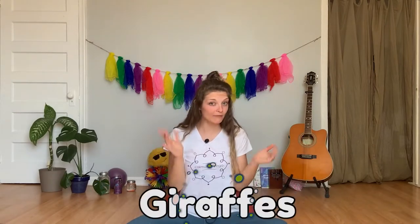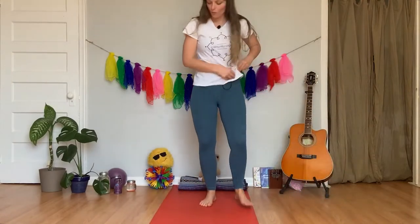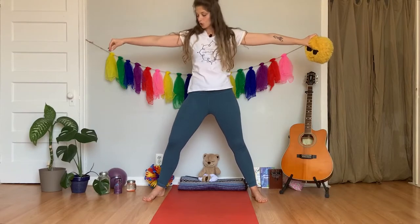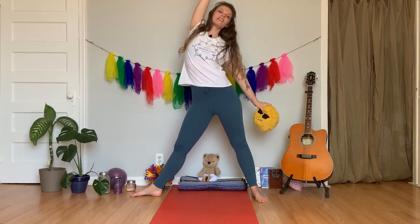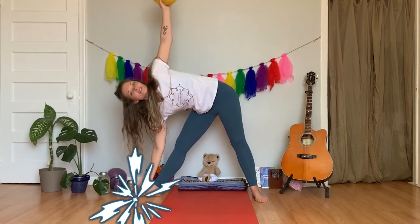Yes. Can we stand up and turn into our giraffes for Animal Week? Remember, our feet are nice and wide. We can stretch our arms out to the side. Ooh, big stretch, perfect. And then we get out our giraffe arm, turn our toes the same direction, reach our giraffe head all the way up to the sky. Get those big leaves at the top of the tree so that they can feed their babies. And then reach them down to your toes.